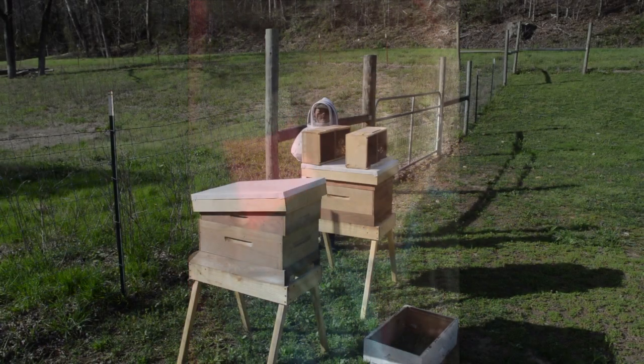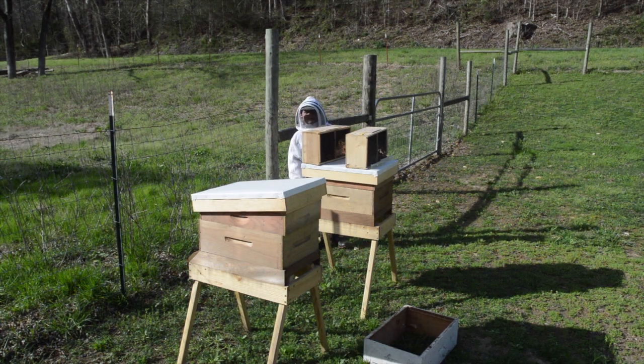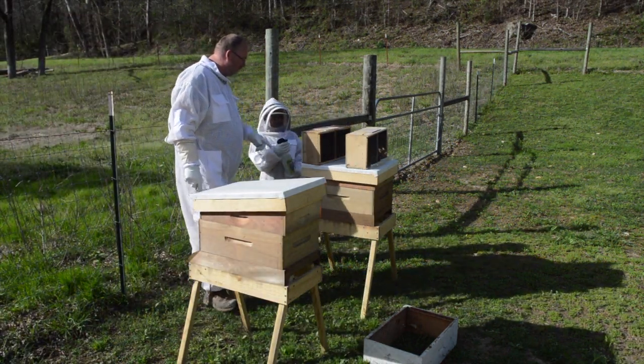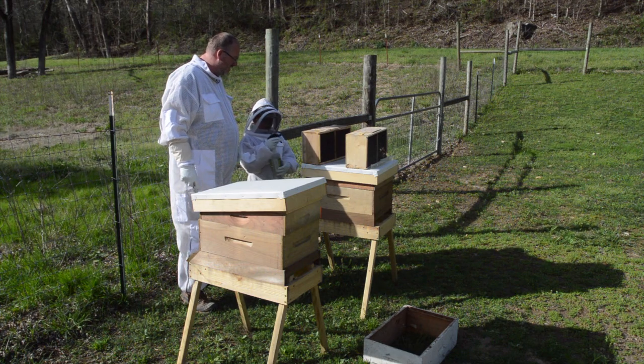Sunday, we're going to get honeybees, and I'm going to help Dad put them in, and we're both going to wear our bee suits. All right, guys. So we got our honeybees today. Spray the outside. William and David are all dressed in their bee suits.